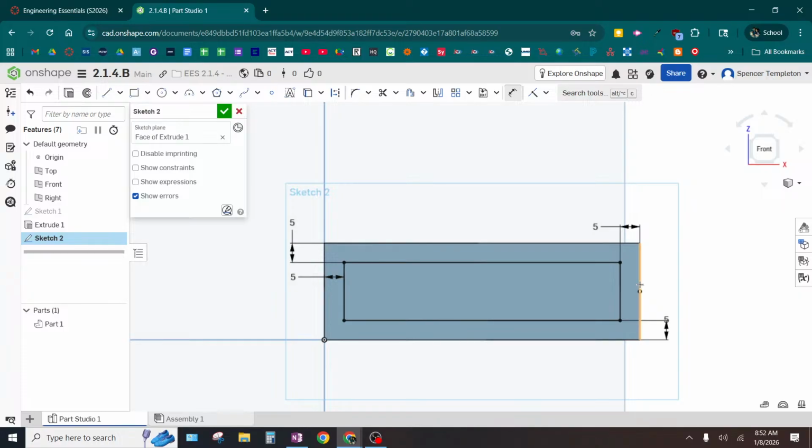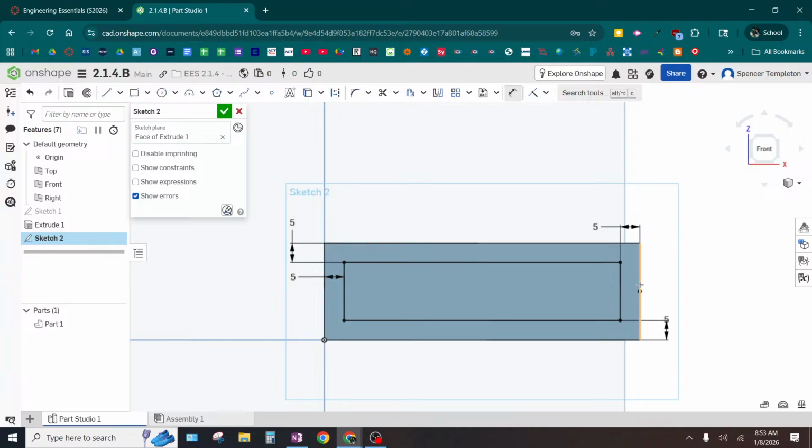I would assume my rectangle isn't fully defined. Well, you need to dimension the size of it. Yeah, you dimension the size of it. When you do a dimension, if you want to dimension the distance between here and here, you can select one.